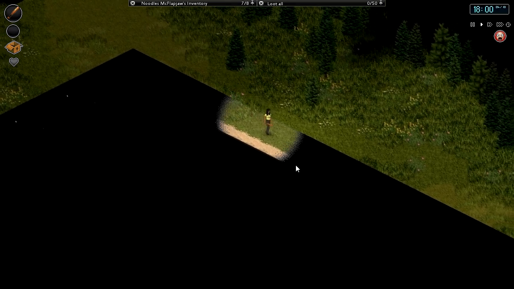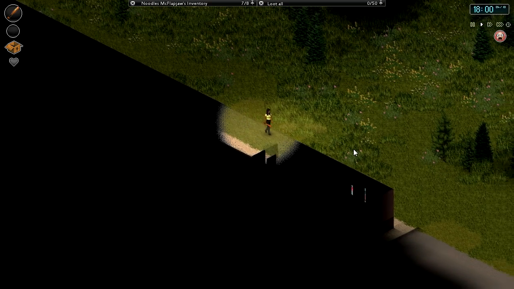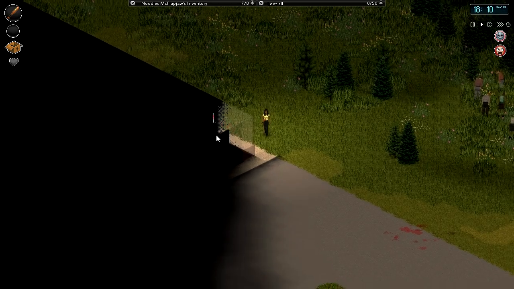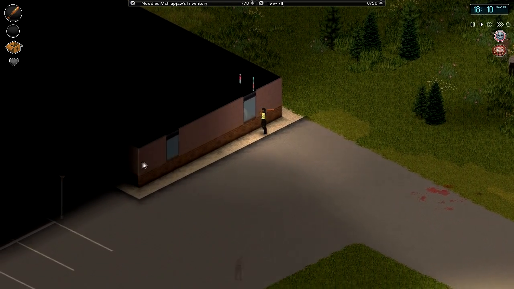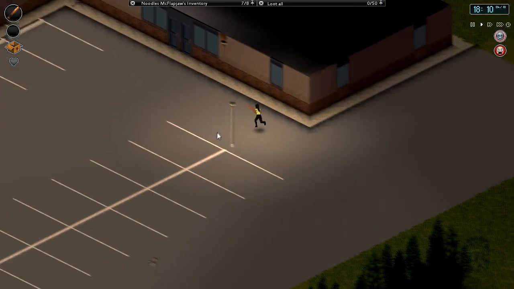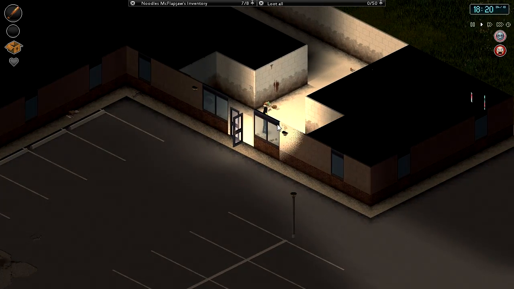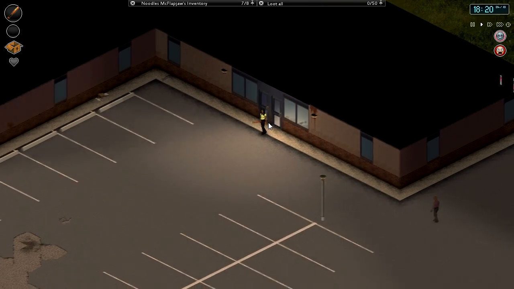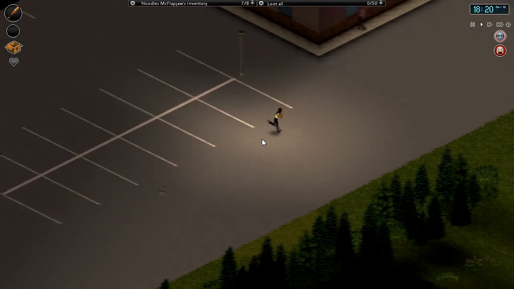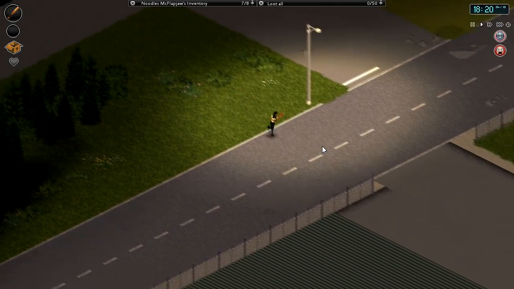I don't know what this building is right here, but it's considerably large. It might make for a good shelter if we can weasel our way into it. We don't have a sleeping bag or anything, and I don't see anything that I can sleep on in there, so I guess we'll just keep on hoofing it for now.